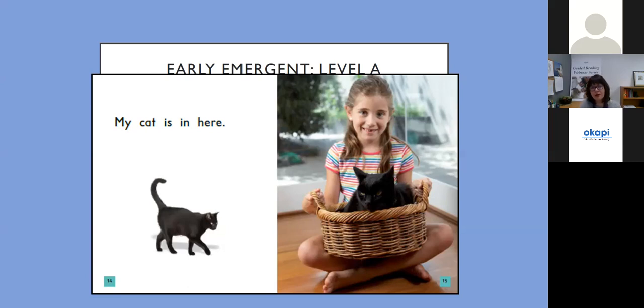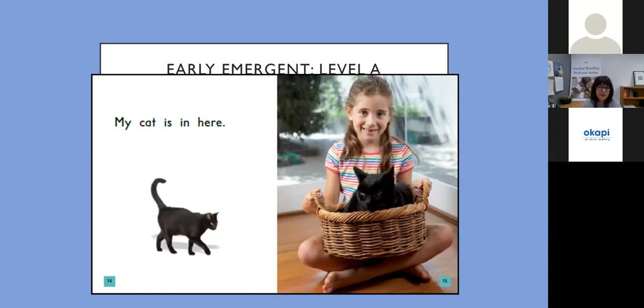The texts are patterned in these early emergent levels, and patterned very, very specifically, like the sentence itself is repeated on each page in a level A, because we're trying to support the kids to recognize and use a pattern. One of the things that it does is it holds the syntactical structure consistent as they move through the book, because the kids are coping with a lot of other things like understanding to look at the picture and making their fingers match the words as they read.